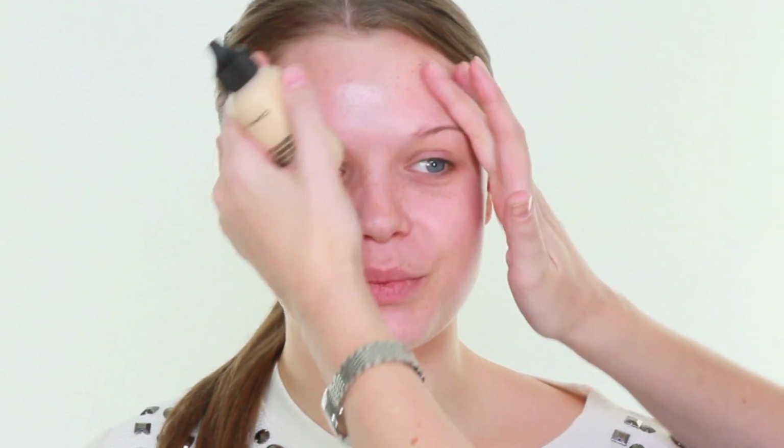Right, we've already moisturised the skin. I'm going to use a little bit of MAC Face and Body in C1. They come in new little containers, which are much easier to carry around with you. And I'm going to use a Real Techniques buffing brush to work that into the skin.